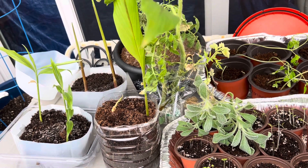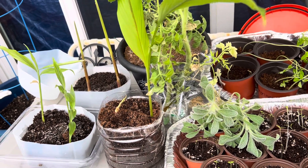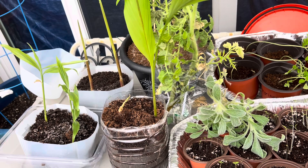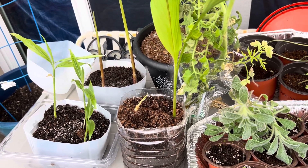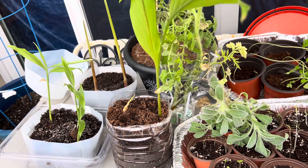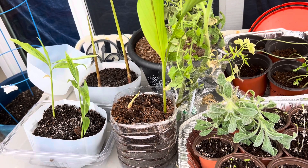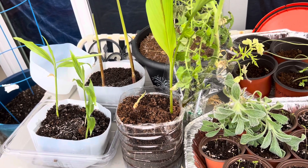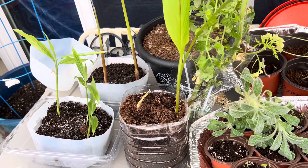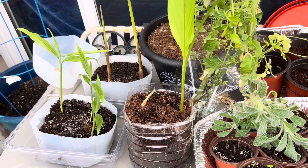As you all know, my space is very tiny, so I cannot maneuver around to show you where I'm going to plant these. But at some point I'm going to do a tour and let you know what buckets and where I placed them this year and how many I'm going to attempt to grow, because it's tight out here and I have to leave space to walk. I'm not going to use all the buckets I used last year — it's about eight or nine that I'm not going to use this year.